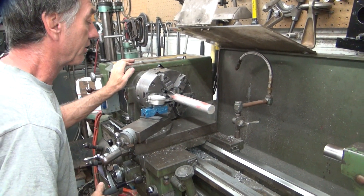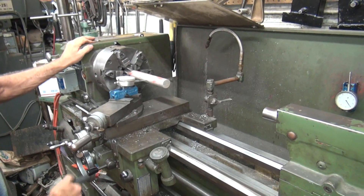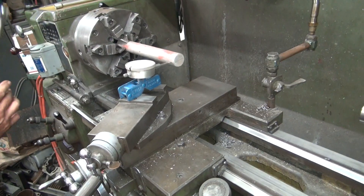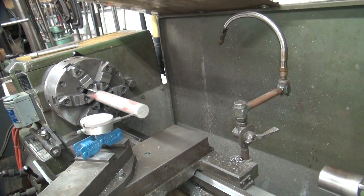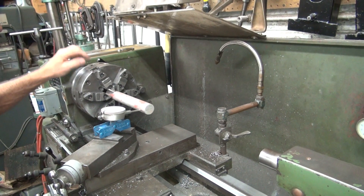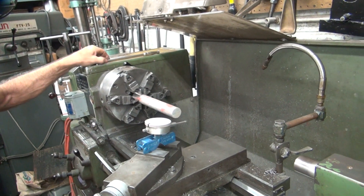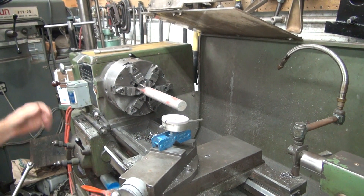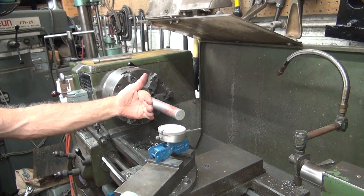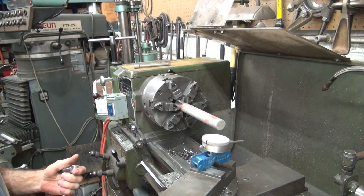I did the same thing last time, that's why I don't understand why it's cutting taper now. This time we only got two thou. I didn't cut this because the thing's not round, it's not cut. So I'm going to loosen this up a little bit and make a change — I need to move at least one thou. Running this end here we're at 50 roughly. We're cutting too much here so we just need to come this way — that's more than what it was, it's the opposite direction I moved it last time.